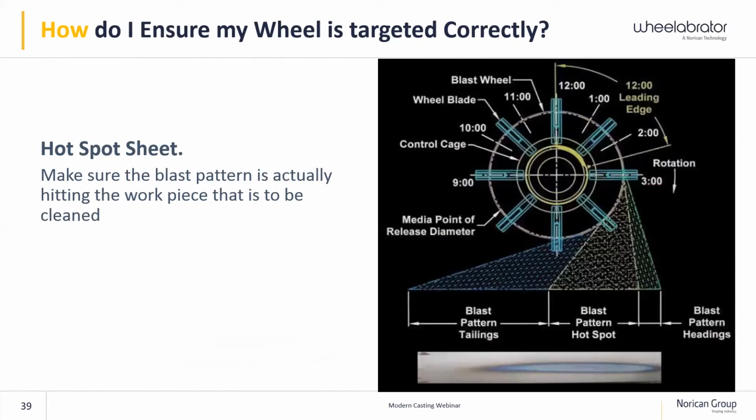There's no misthinking about where your pattern may be aimed at when you see that. You will know dead on where your pattern is. They should always look nice and cylindrical like that, elliptical, excuse me. If you ever see it chopped off to where one end, the right end or the left end, all of a sudden is bull-nosed or flat off, that means you're probably bouncing off of an inliner or something else before it actually reaches your part. It's going to wear components out faster.